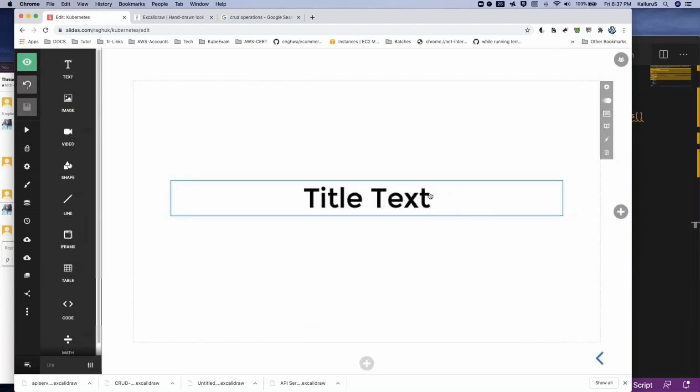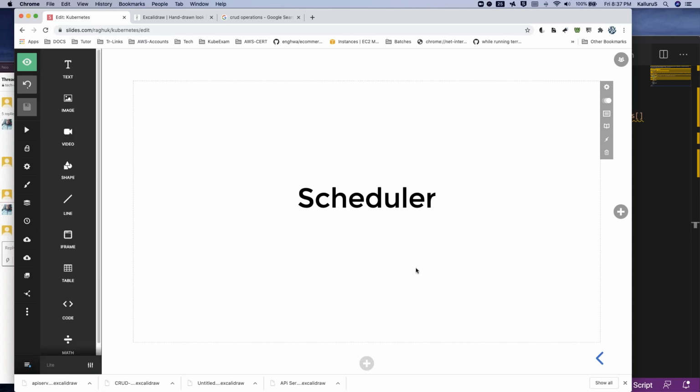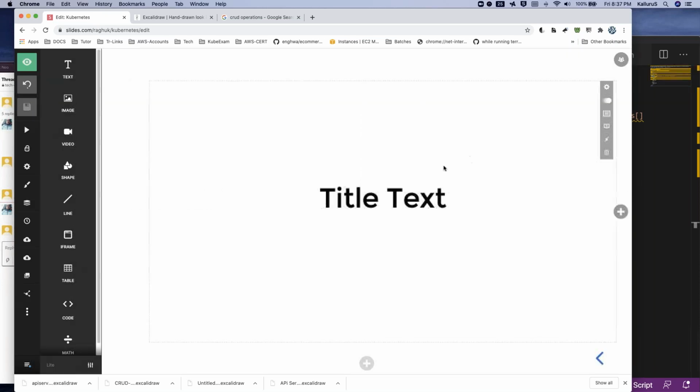So the next one is the scheduler. What does the scheduler do? It also does more or less some job around that, as we talked about.